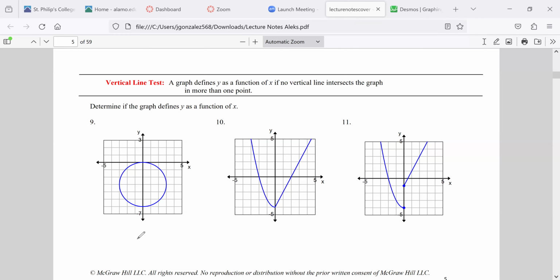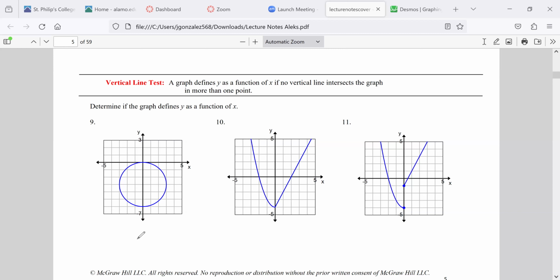You would explain it like this: it fails the vertical line test. On the exam, you say it's not a function because it does not pass the vertical line test. Is that straightforward? Over here, it looks like it's just fine. You draw vertical lines everywhere, so yes, it's a function, because it passes the vertical line test.